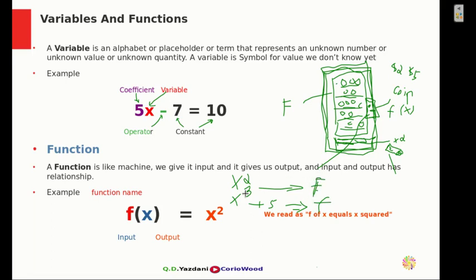And there are different types of functions. As I said to you, sine, cosine, and tangent are also functions that we use in trigonometry. So keep in mind that this x is unknown and is a placeholder, as we said, and on top of that, a variable is an alphabet letter and a placeholder. And look at this one, x is also a placeholder, so keep that in mind.